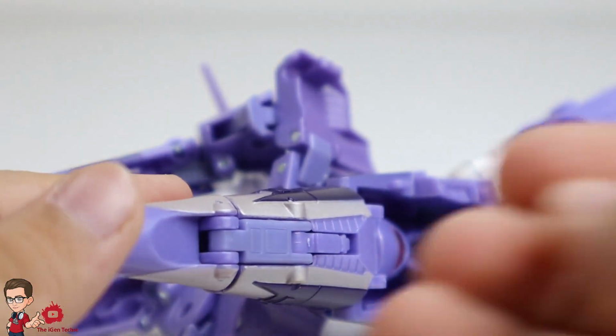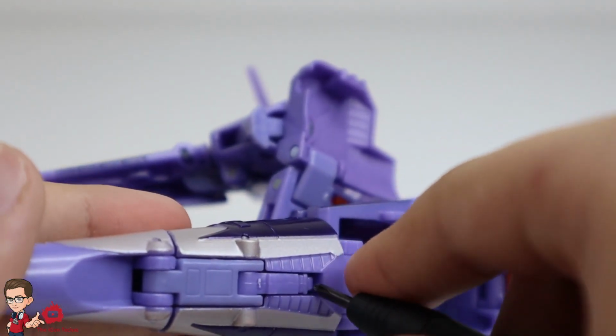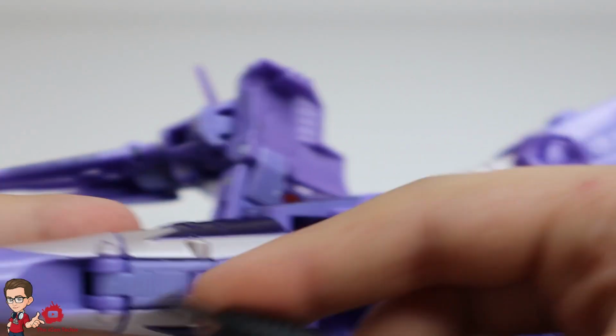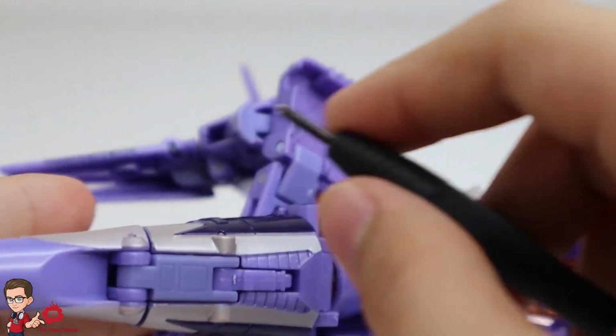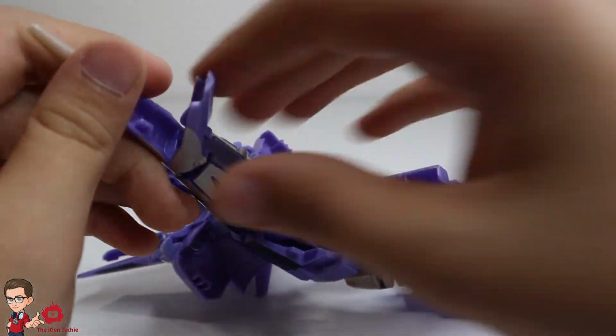Oh no, I'm doing everything correct. This is just landing gear stuff. So yeah, let me just get. Okay, wait, I can't move the landing gear. I'm confused now. Wait, let me just zoom out so you don't see all my hand.